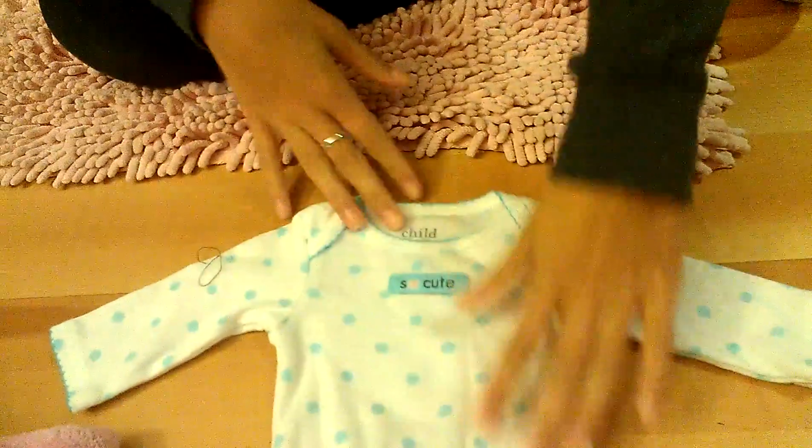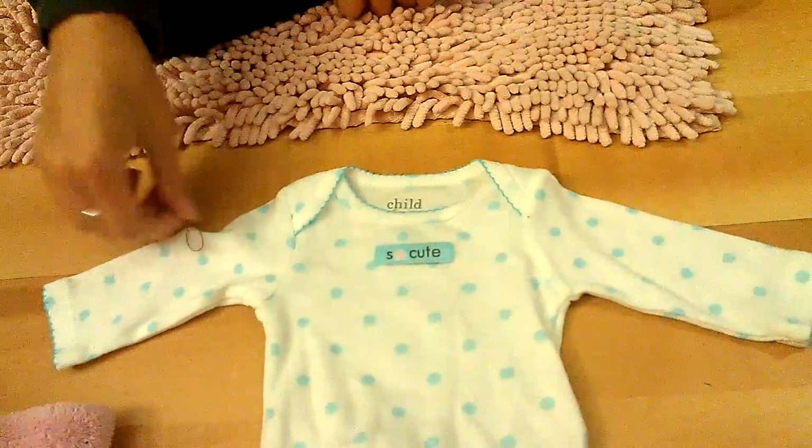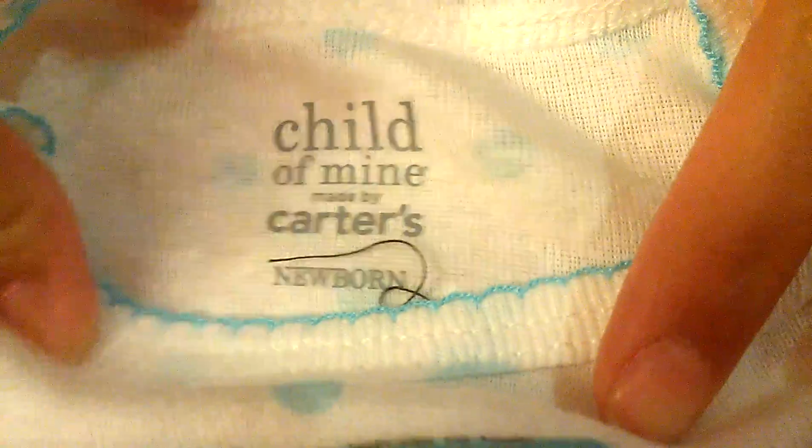Oh, I'm sorry, I actually do have another long sleeve onesie, and it goes again with the one that she's wearing. This is a onesie. This one says it's so cute. So I took off the thread. That's what it looks like, and it is this brand. Same thing with the other one. I'm sorry about that piece of thread.